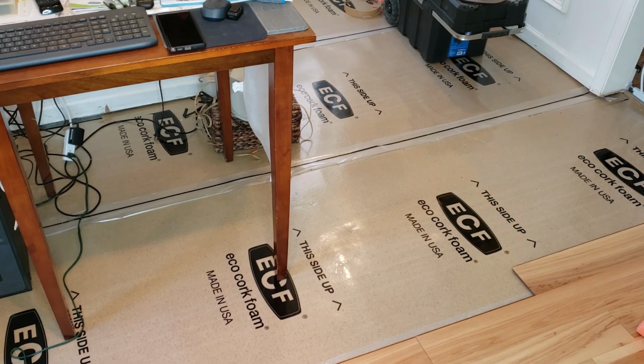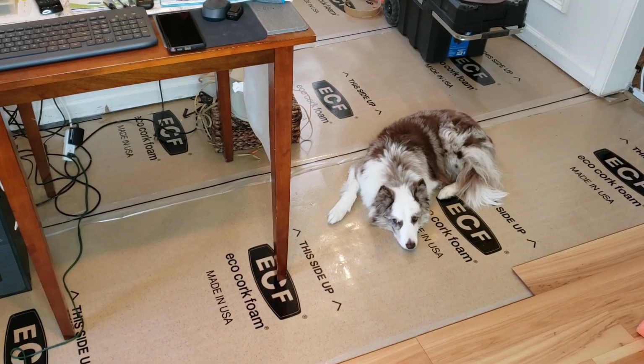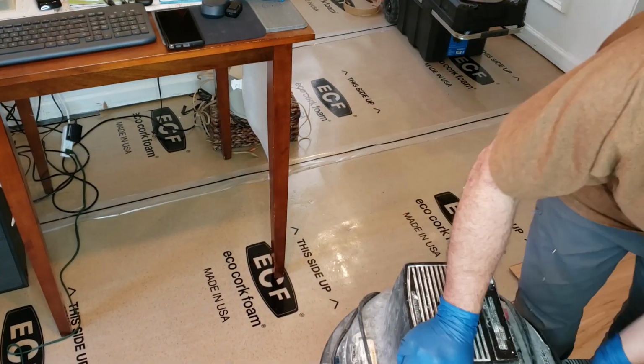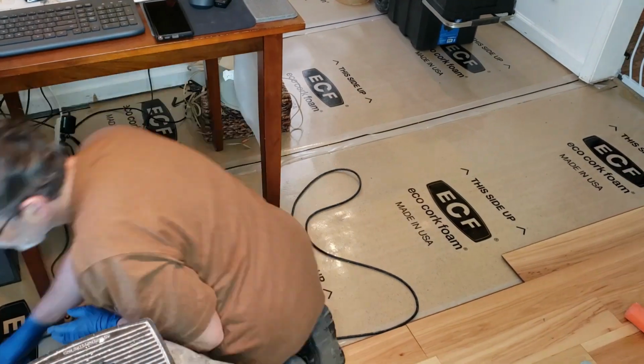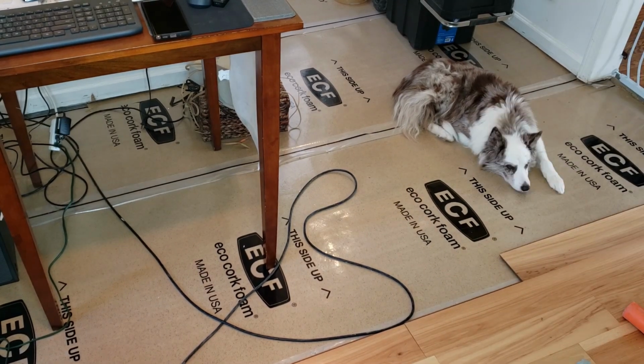We're moving right along. The dog's getting a good rest. That's Ayla. She's getting a rest here.